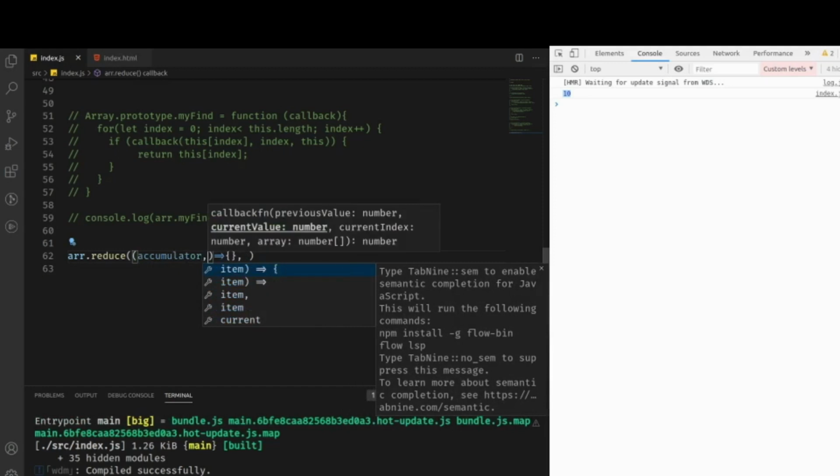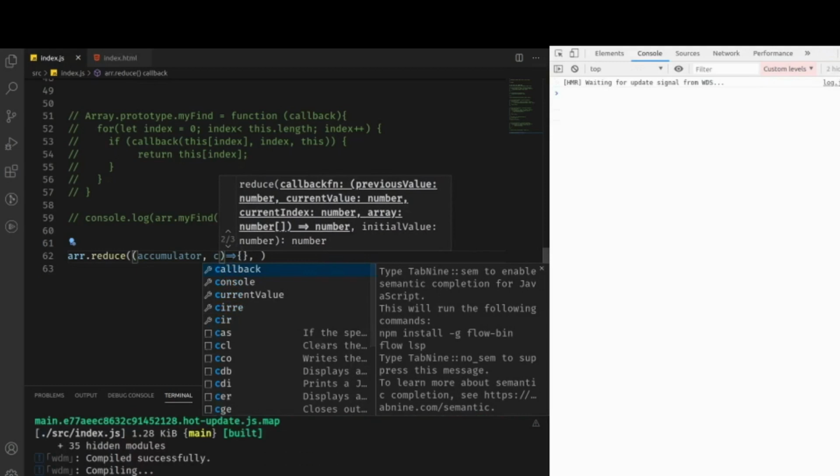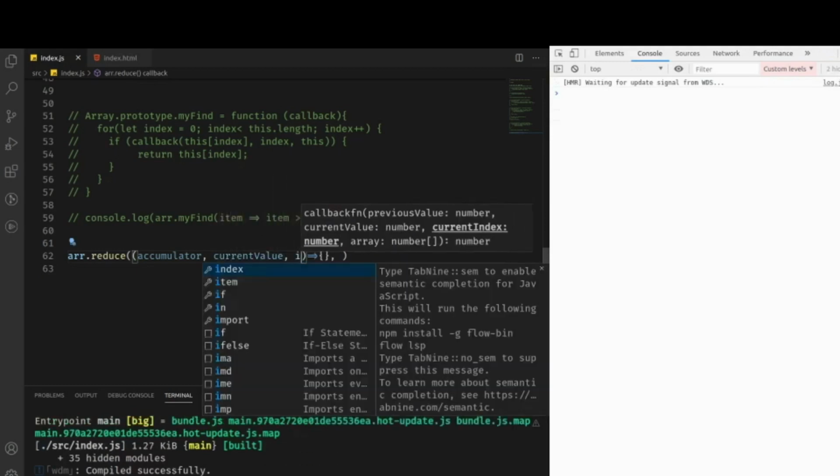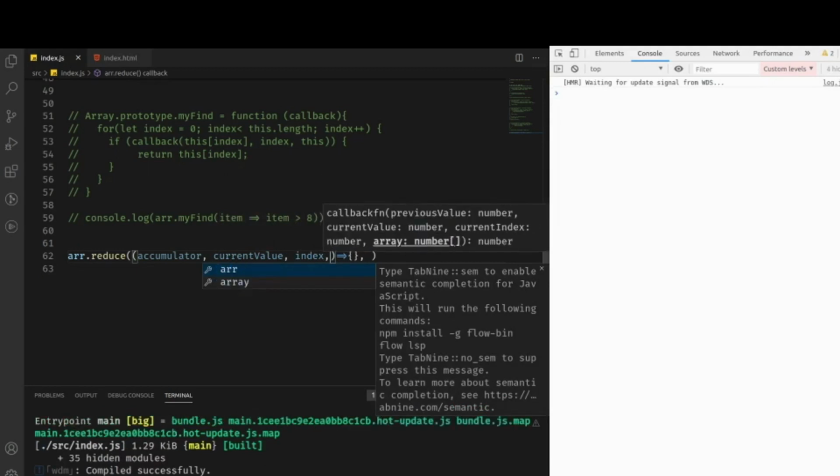Now we're just understanding what exactly reduce is doing. Don't worry about it, we are going to understand well how exactly it's working. We'll see an example, then we are going to implement this. So the accumulator, the second value will be the current value, third will be the index, and likewise the array.